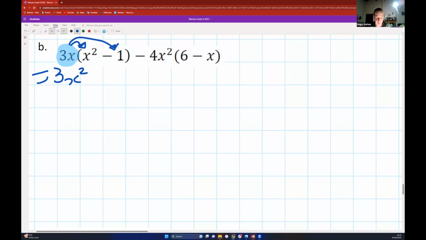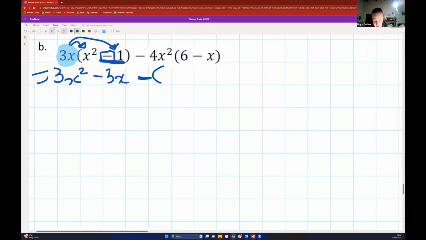Now we have to multiply with the next term. The one is not going to change anything. My x is going to remain the same. What we have to remember is that this little sign is going to go with my term. That means the sign of my term is going to change. It's going to be negative 3x. Let's have a look at what we have next. This minus, I'm going to leave here. We work with one situation at a time. We can't have too many situations. But because I leave that there, thanks again, teacher Yolanda, I'm going to put my brackets in.